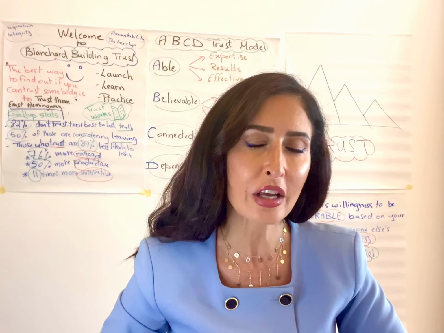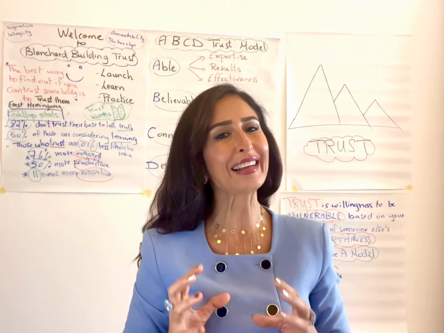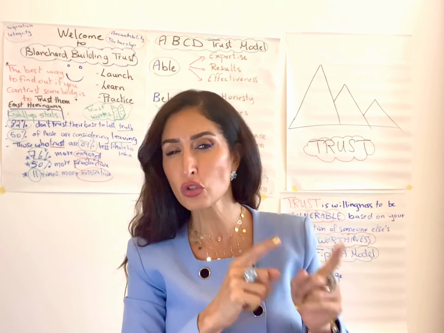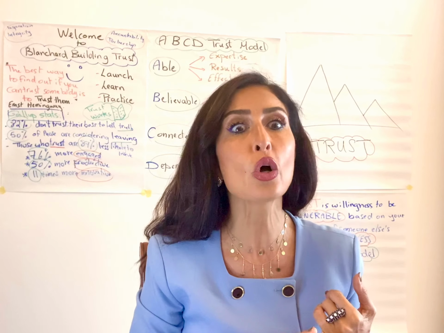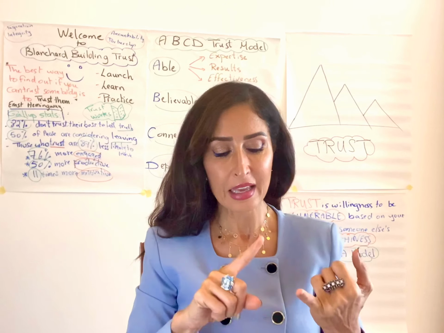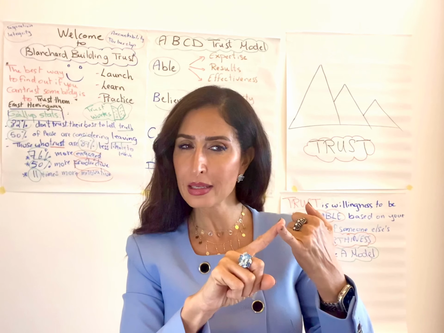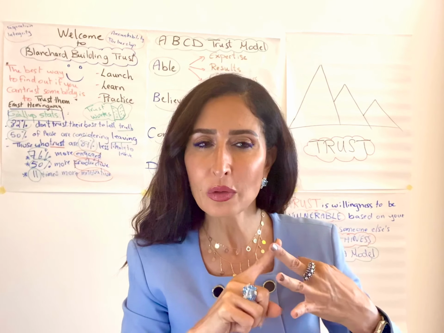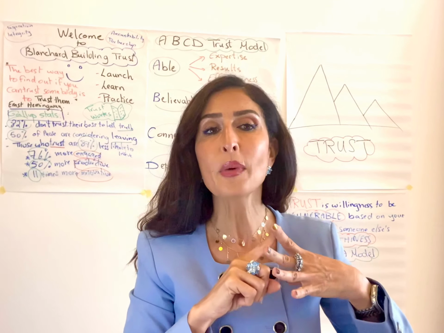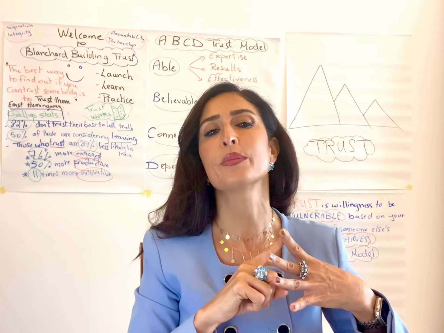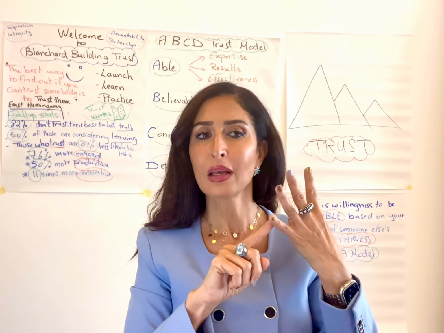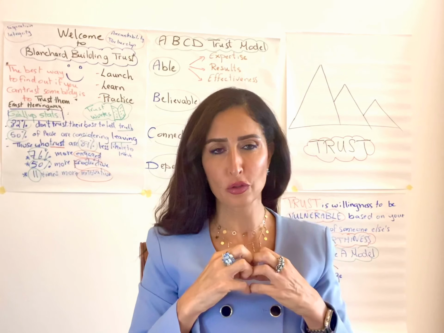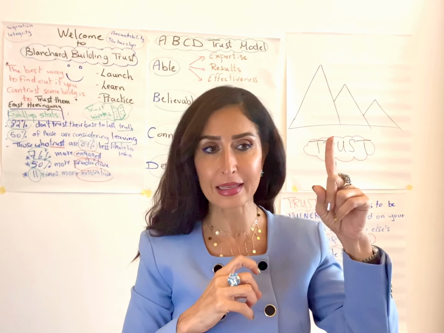So in acknowledging, it's really important for you to reflect a little bit on the situation. How have I breached this person's trust? Which element is low in this situation? Is it my ability? Is it my believability? How I connected or communicated? Or is it my reliability and dependability? So identify the element and then identify the component itself and the behavior that took place. That's the first step, assessment.